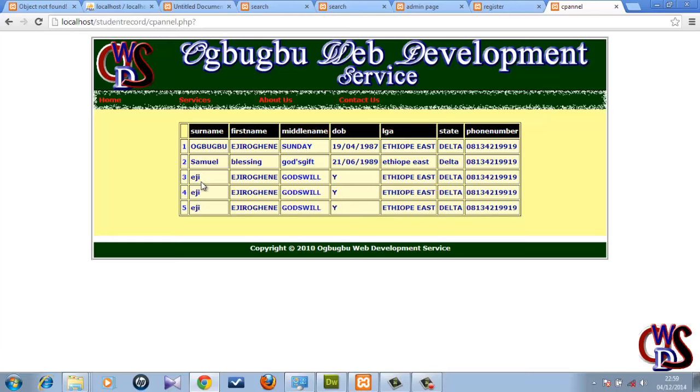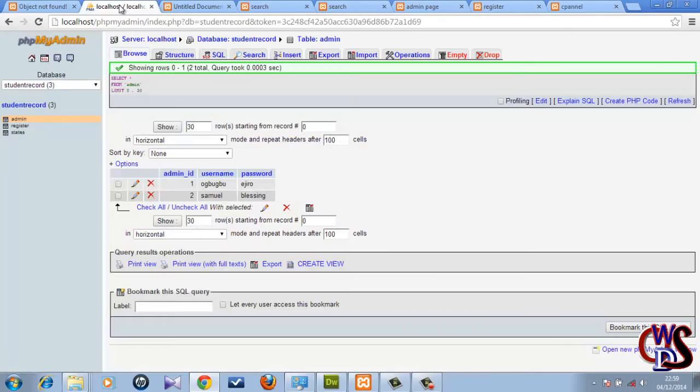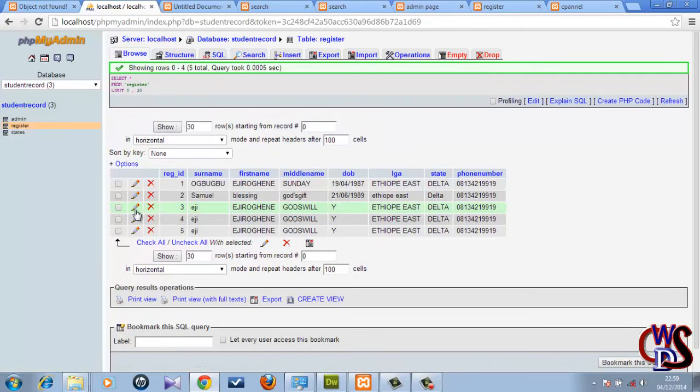The reason we're having EJ here is because there was a little error in the first session we did. So what I need to do right now is go to the database, go to the register column, and edit those fields.